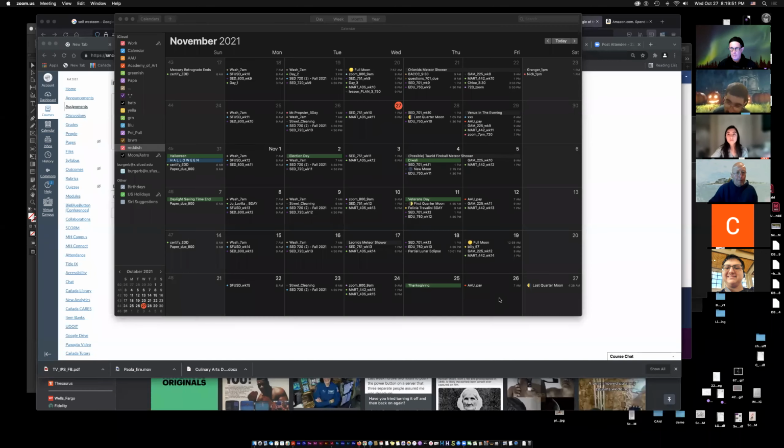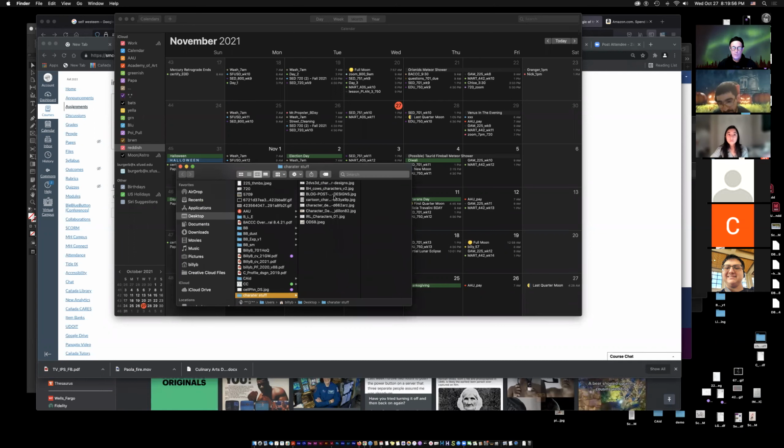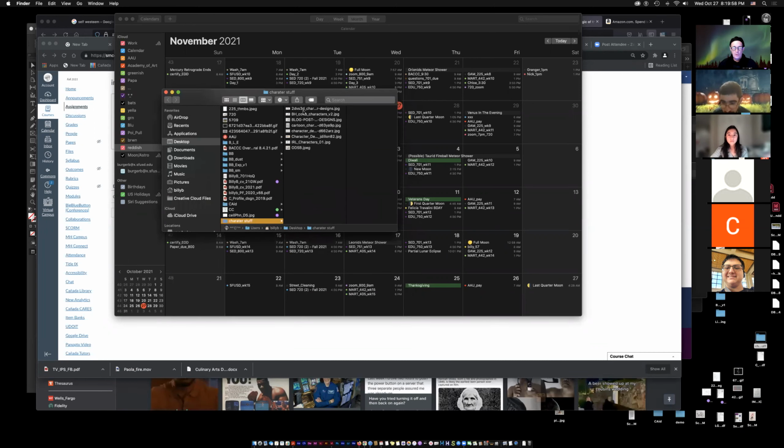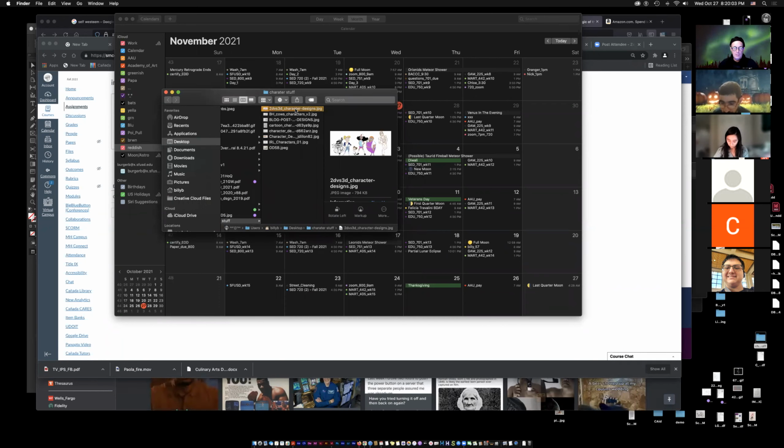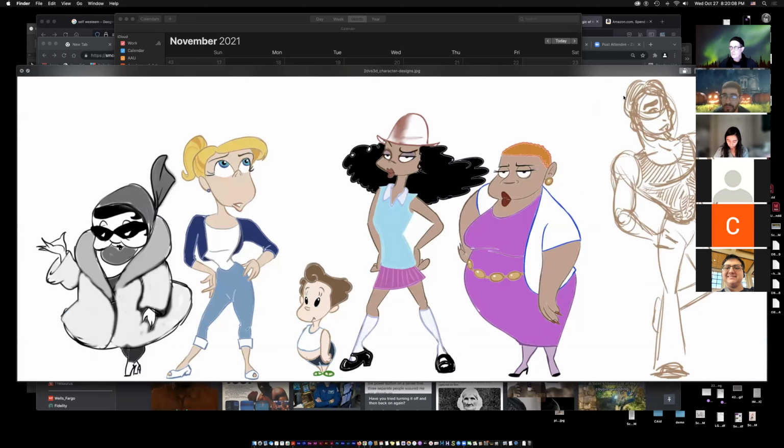And so I'm going to share my screen with you. I decided about halfway through the afternoon that I didn't know the best way to share these with you. I think I could maybe upload them all individually or something. All right, so can you see this when I do it like that? You can see the characters here? But these are not mine. I believe that these are from one of my students in the past.